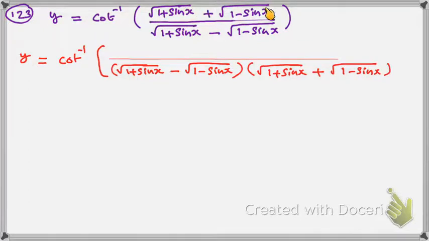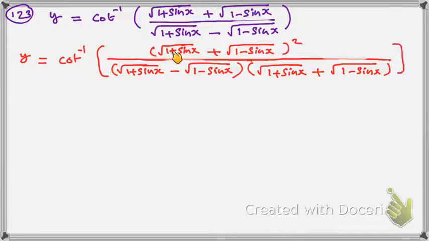So if I multiply the numerator, which is root of 1 plus sin x plus root of 1 minus sin x, by the conjugate, which is actually the same thing, wouldn't the numerator now become that whole square? Root of 1 plus sin x plus root of 1 minus sin x into itself makes its whole square. So that's what we did. We took the conjugate of the denominator and multiplied both numerator and denominator. Then the numerator became like a plus b the whole square, while the denominator is like a minus b into a plus b. So I'm going to do that simplification now.